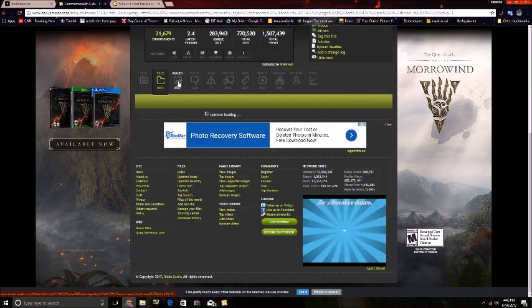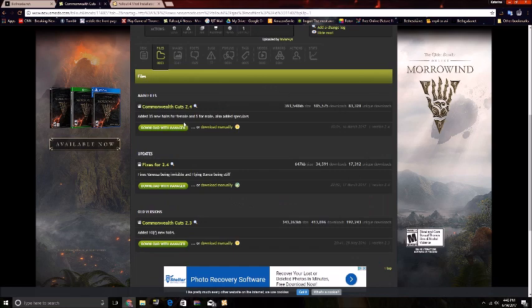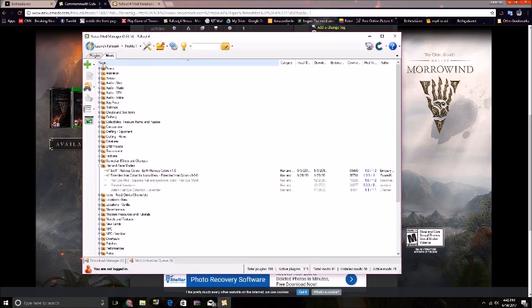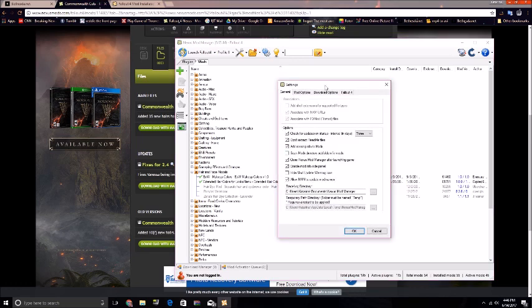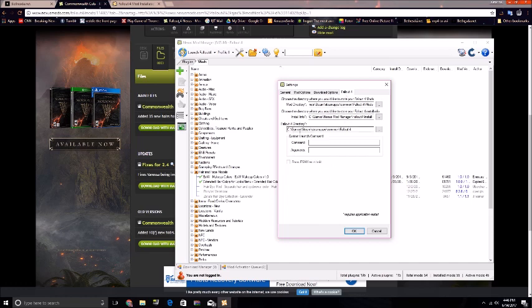So the first thing you're going to want to do is download the main file with Nexus Mod Manager and then download the fixes. And once you open up Nexus Mod Manager, you're going to want to activate the main file first and then overwrite with the fixes. Press yes for everything. And check that your Nexus Mod Manager is downloading things in the right spot. This is where my Fallout 4 is, so that's correct for me.